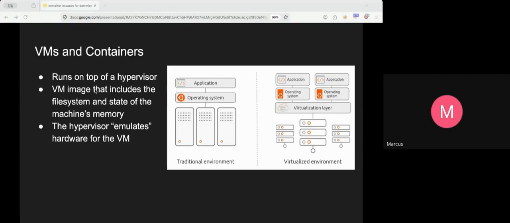Then once they introduced hypervisors, this allowed you to deploy VMs. VM stands for virtual machine. It emulates physical hardware for the virtual machine, so it's like having another computer inside a computer. Instead of having separate servers to deploy one for each application, you have different VMs running on the same machine, but each is independent.